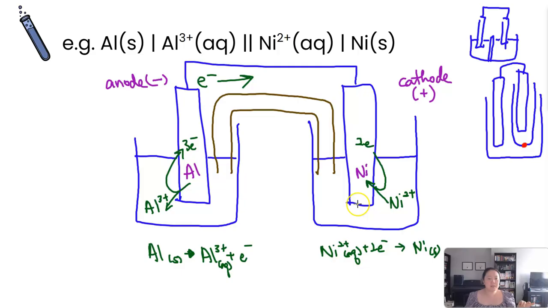So the same idea, these reactions, if nothing else is done to them, are going to stop well before you actually run out of this aluminum or you run out of those nickel ions, because of the fact that you have all this repulsion going on. You have all these charges building up, and it's going to stop the reaction. So you need something to help make sure that ions are going to be able to move and replenish what you're missing, so to say. And so that's where the salt bridge comes in.